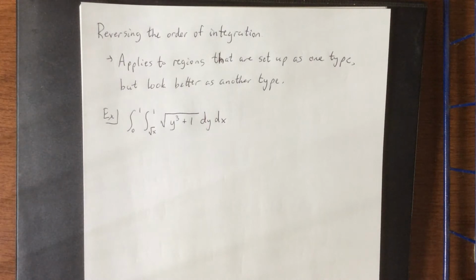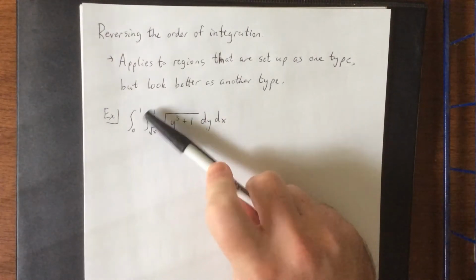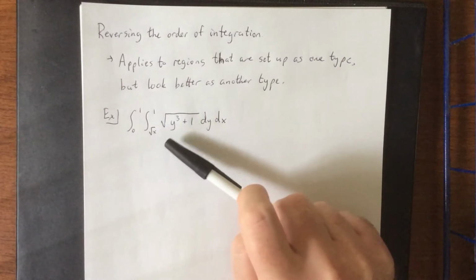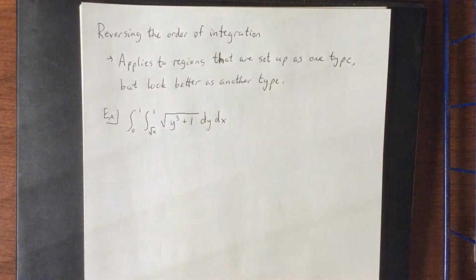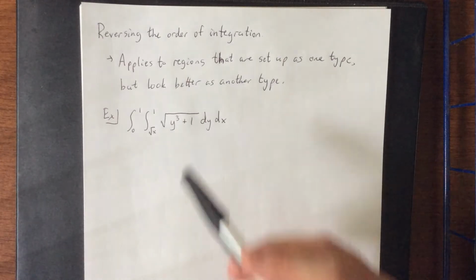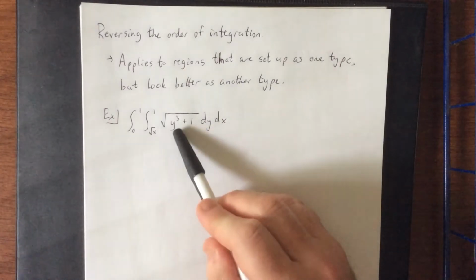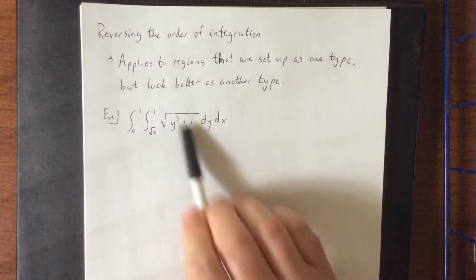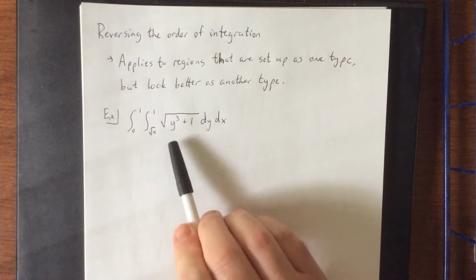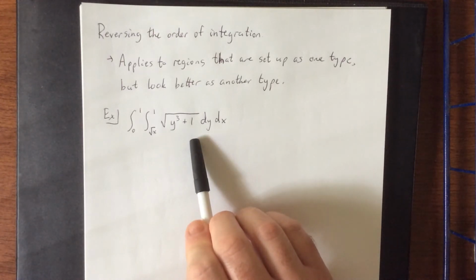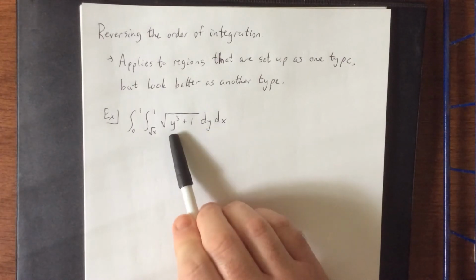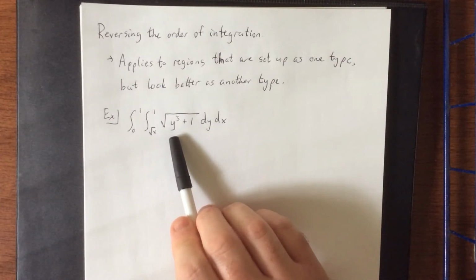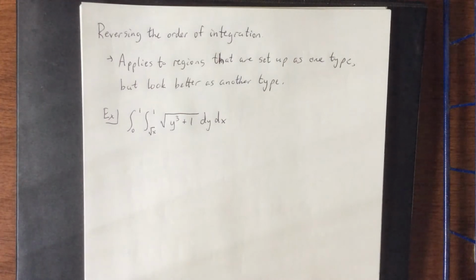So the example that I have for you is the double integral from 0 to 1 and the square root of x to 1 of the square root of y cubed plus 1 dy dx. First and foremost, the ability to identify that you want to reverse the order of integration. This is set up as the square root of y cubed plus 1, and we're integrating with respect to y. I have no idea what the antiderivative of the square root of y cubed plus 1 would be, because I can't do a substitution with it. This isn't a perfect square, so I can't do trigonometric substitution. Overall, it's just not going to work out particularly well.